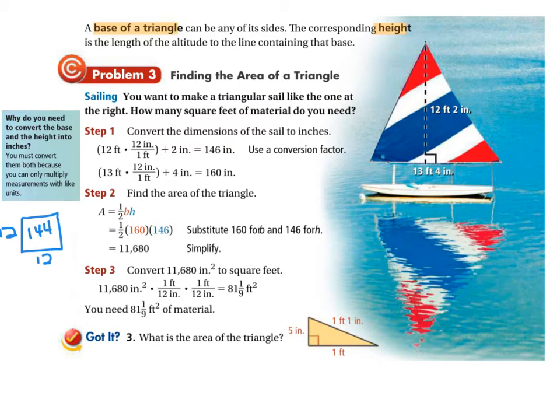Now, what we're doing here, they're using the method of converting, where they say, okay, we're going to now take this inches squared, and we're going to end up turning it into square feet by saying 1 foot is equal to 12 inches, so 1 foot over 12 inches is a complex form of 1, and we're going to do that twice. We want this inches squared, or inches times inches, to cancel out. That cancels this inches, and the other one here cancels this one. Okay, and then you get feet times feet, or feet squared. When you do this, dividing this by 144, it works out to be 81 1/9 square feet. So you have 81 1/9 square feet of material.